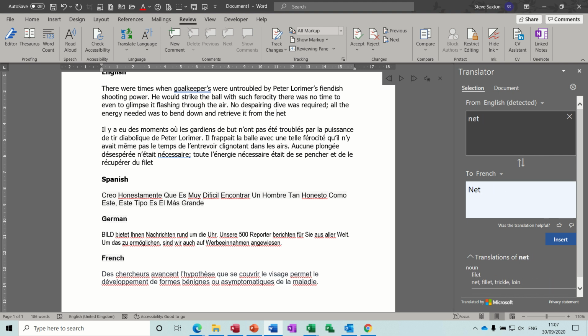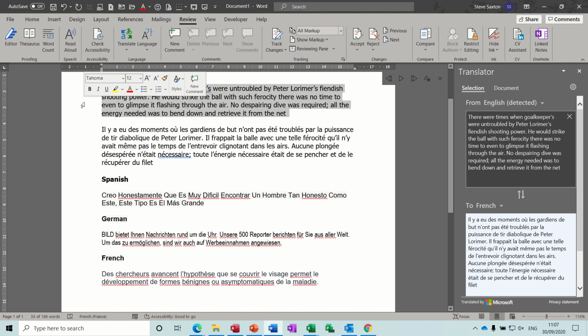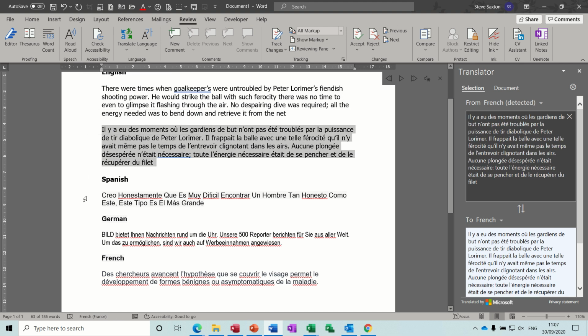Now when you get that to read out the French, it's not very good. I'm not a great speaker of the French language, but I do know that it doesn't sound like whatever this is, but it's a robotic word. It's bad enough in English speaking it, but at least you can understand it. I think the French and then the German is very difficult. It doesn't put it in context, but it's still a feature you can use to check whether you've got the grammar right and things like that.